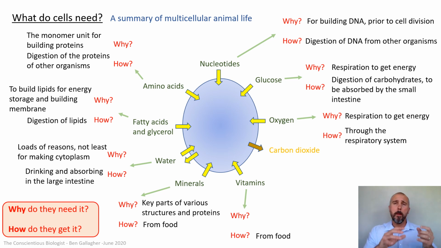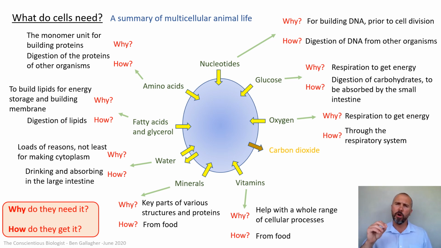Why do you need minerals? Minerals is really another word for elements. So they're things that are on the periodic table. And they're key parts of various structures and proteins. Lots of proteins and structures and things in your body need other chemicals, other elements to allow them to make their completed form. So you need to eat those minerals from your food so your body can use them in other things. Vitamins are more about helping processes work in your body. So for example, you might need vitamin C to help your immune system to work properly. Either way, minerals and vitamins help your body to keep functioning properly.